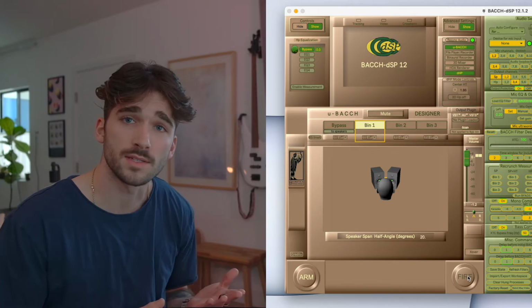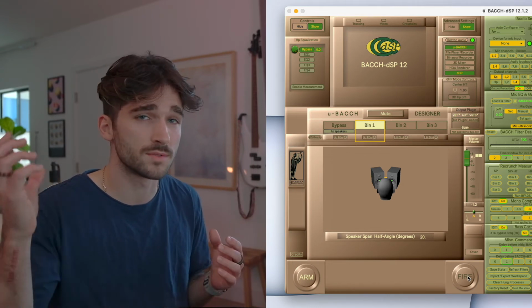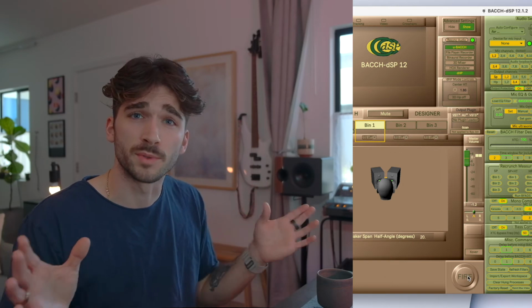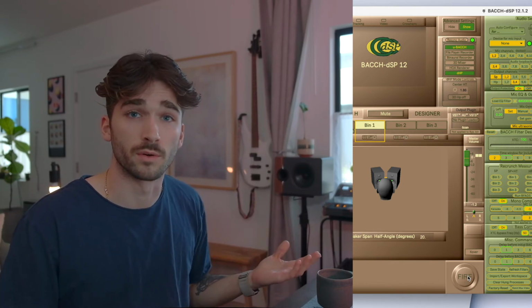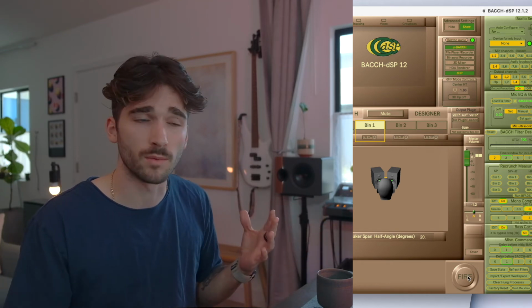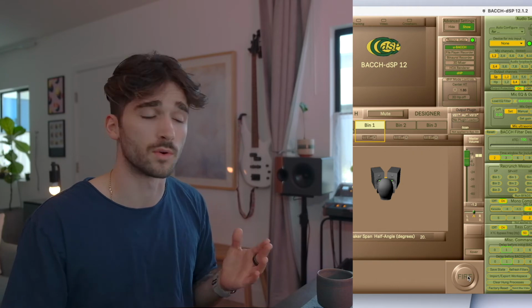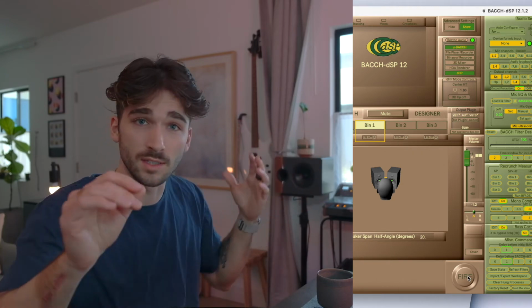Okay, it's that simple. So you're essentially turning the knob until that ball of pink noise sounds best to you. You might be between a couple different angles depending on if you're listening to the left side or the right side. That's pretty normal, honestly. And if they're close to each other, that means you're in a ballpark where it's going to be good no matter what. So I would say maybe split the difference, or listen for which angle actually has the least amount of leakage to the other speakers.